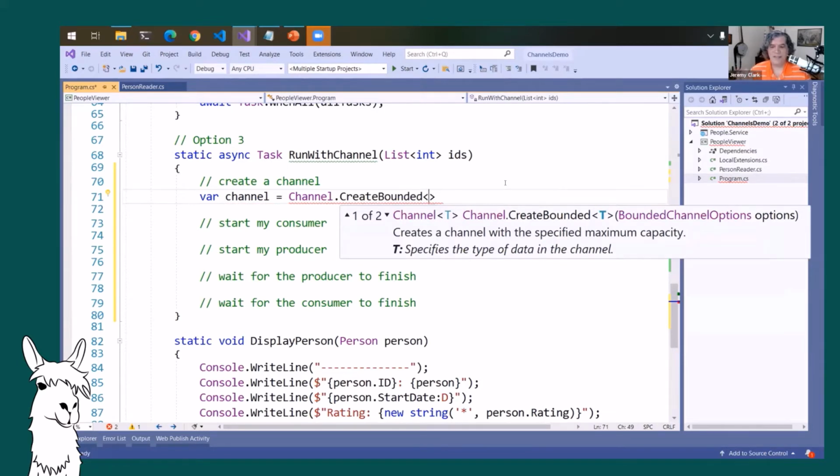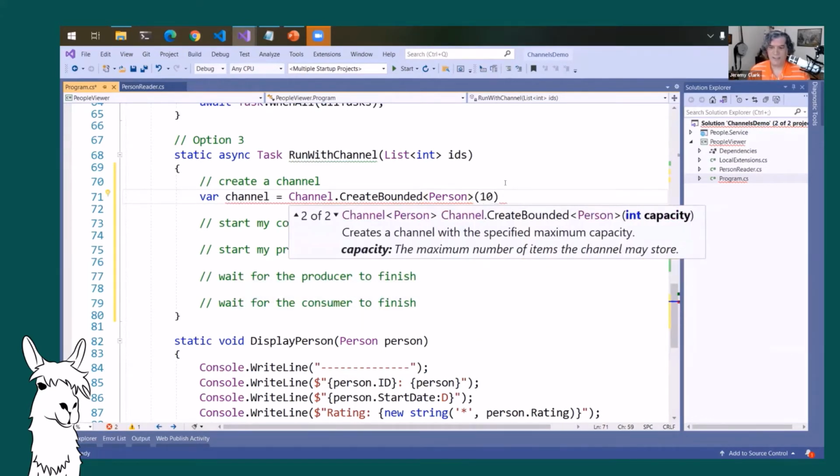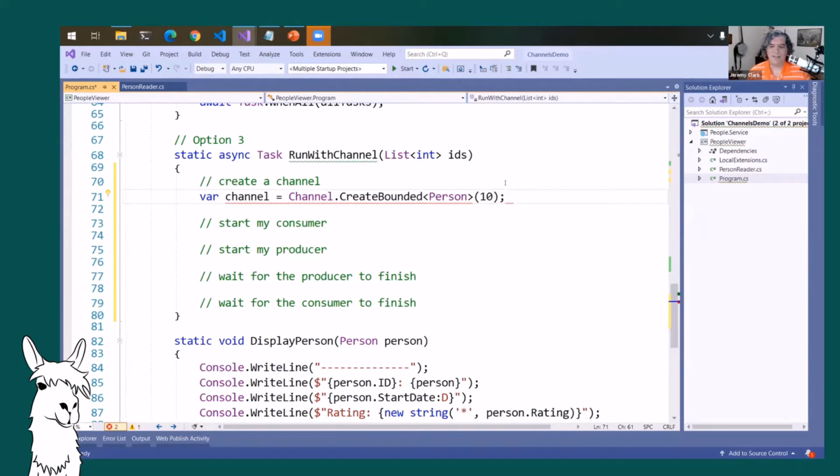Now, this is strongly typed, so we do need to give it the type of object we will put into this channel. So I'll say we have a channel of person objects, and there's nothing else that we can put into this, only person objects. And then we do need a capacity. I'll set the capacity to 10. And this is actually a cheat because I only have 9 objects. So we're never going to reach capacity. And quite honestly, this particular example would be hard to demonstrate when we are hitting capacity.